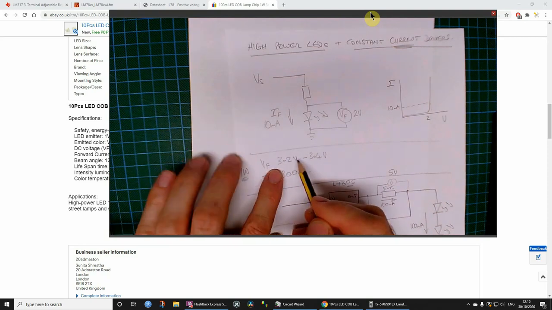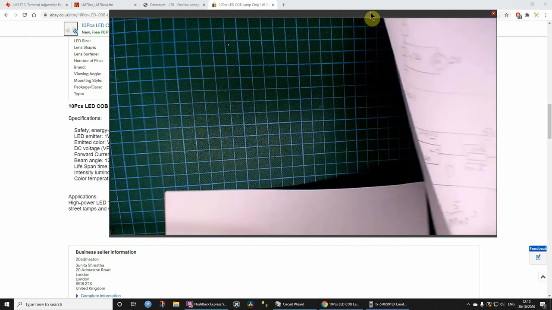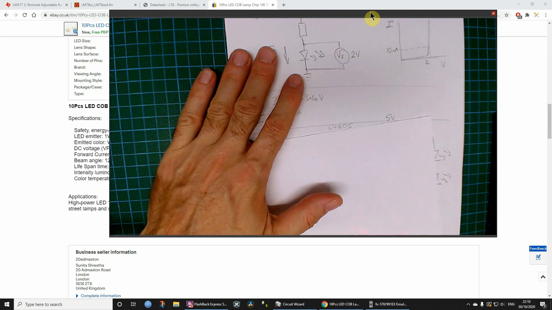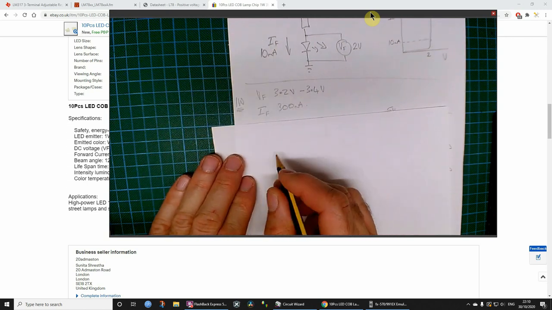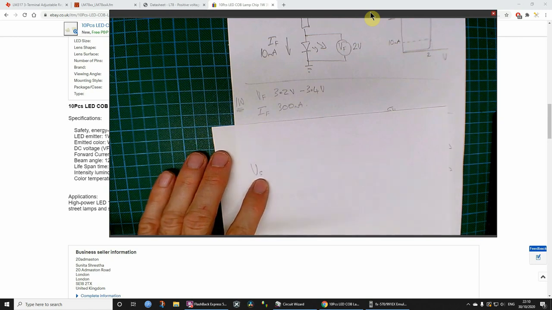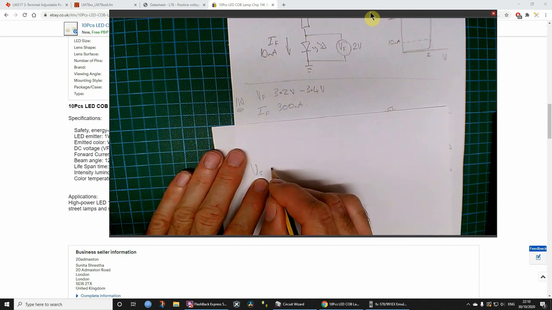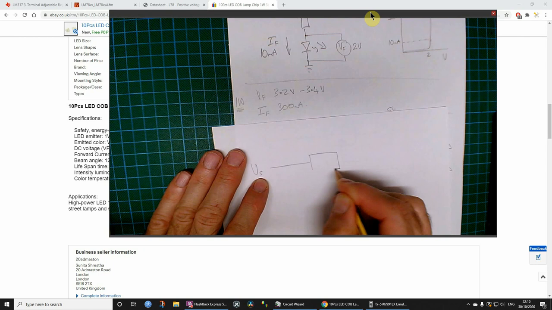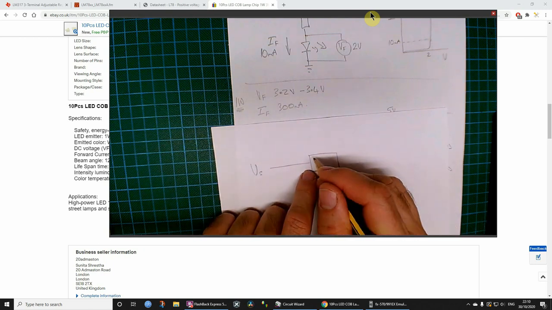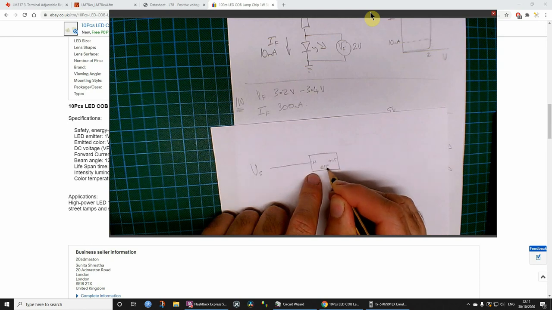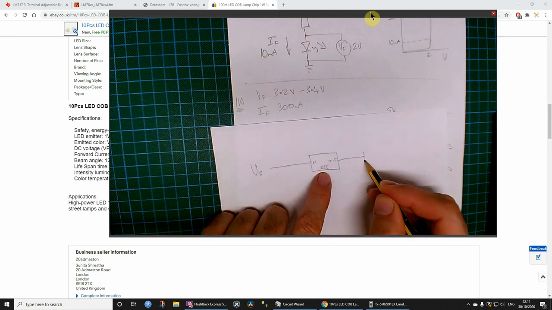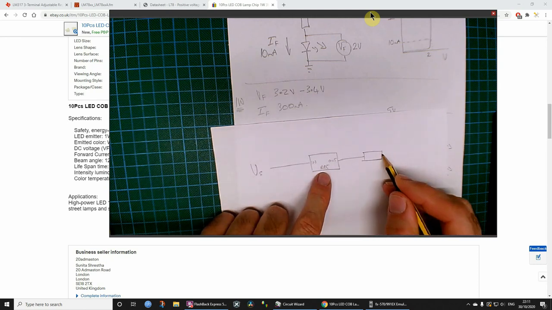So those were the figures, in fact. We keep that there. So let's just quickly draw the circuit. So we're going to have a supply. We're not too sure what the supply is at the moment. Come to that in just a moment. Okay, we've got the regulator, we've got the input, we've got the output, we've got the reference, and we're going to have that resistor.